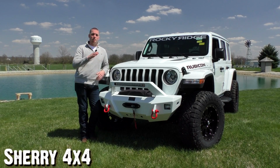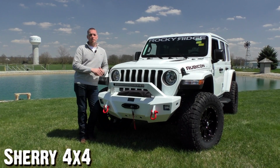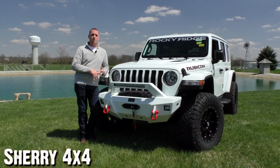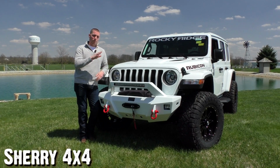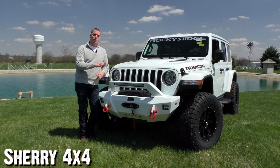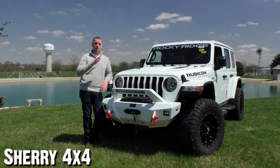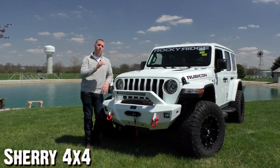Everything that's been done to this Jeep is still covered by the full factory warranty. So your 3-year, 36,000 mile any factory defect, your 5-year, 60,000 mile bumper to bumper, and like I said, all the equipment put on here by Rocky Ridge is still covered under a 3-year, 36,000 mile warranty. So you don't void any of your factory warranty. Everything on this Jeep, front to back, top to bottom, is still fully covered.